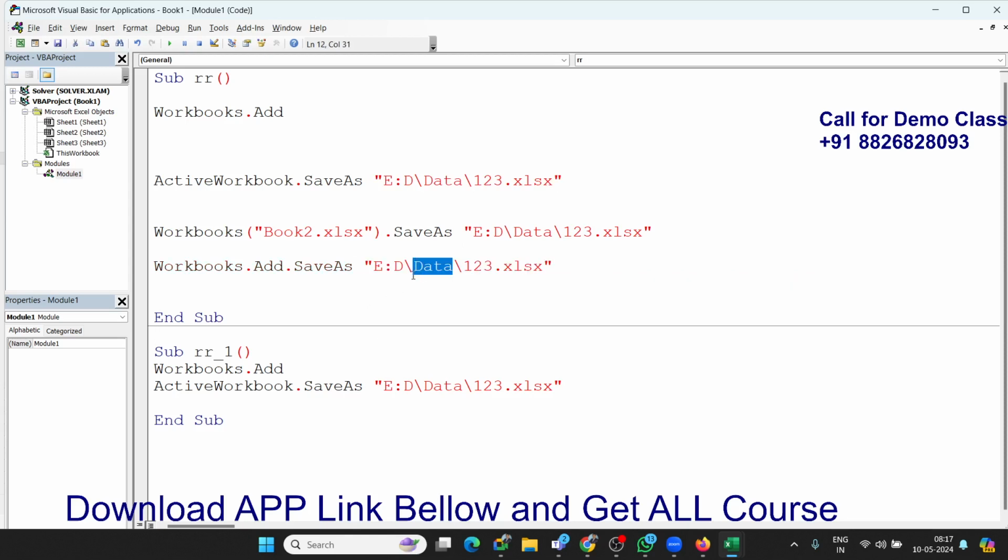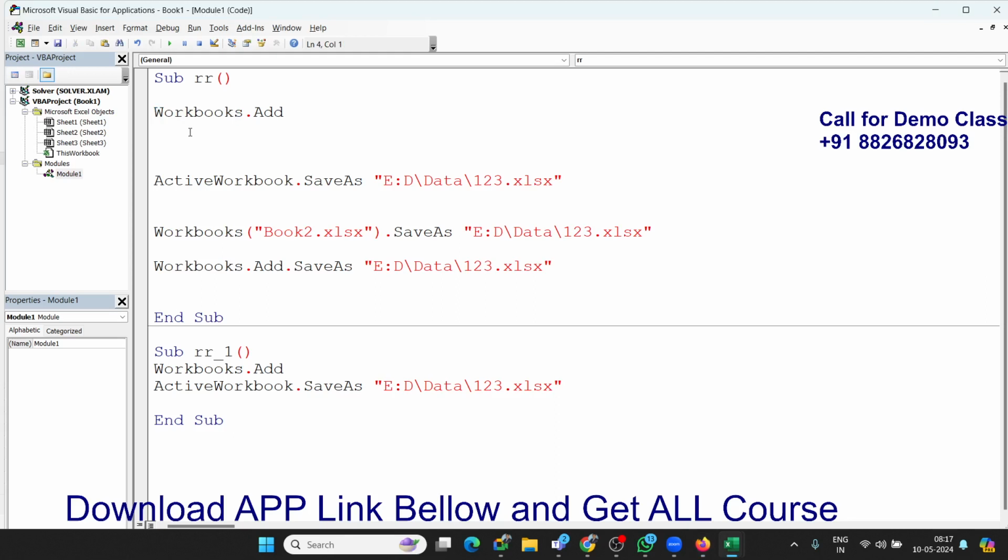Okay. So we have right here Workbooks.Add and SaveAs. Add and SaveAs are both actions. But with SaveAs, before this, you have decided which name and which location your file will be created in. Sometimes that is not possible, so that time we use Add and do something.